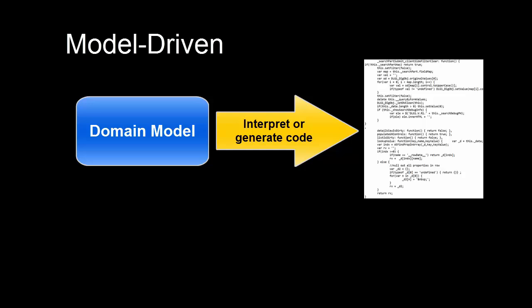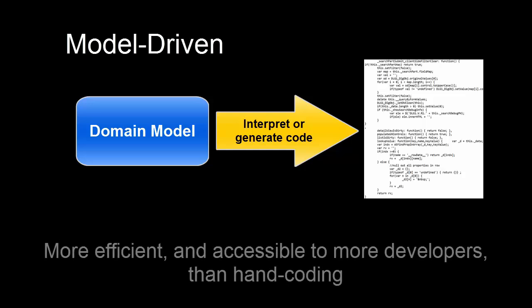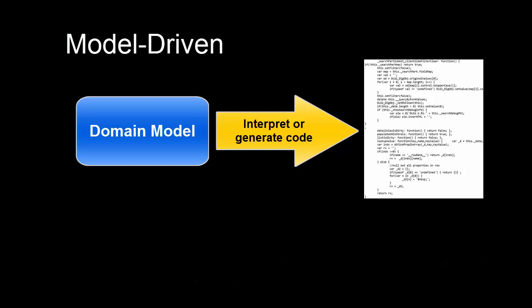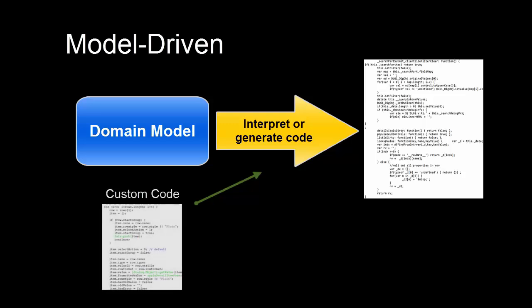It is hoped that, compared to pure hand coding, the visual modeling will be more efficient in the amount of time to develop an application and more accessible to people with a wider range of development skills. That is, the model-driven system will be usable by people with less programming experience and proficiency and produce completed applications quicker than using hand-coded systems for everyone. An important aspect of a model-driven system is the extent to which hand code written outside of the visual model can be incorporated into an application, and how that hand code can be maintained as the visual model is changed.